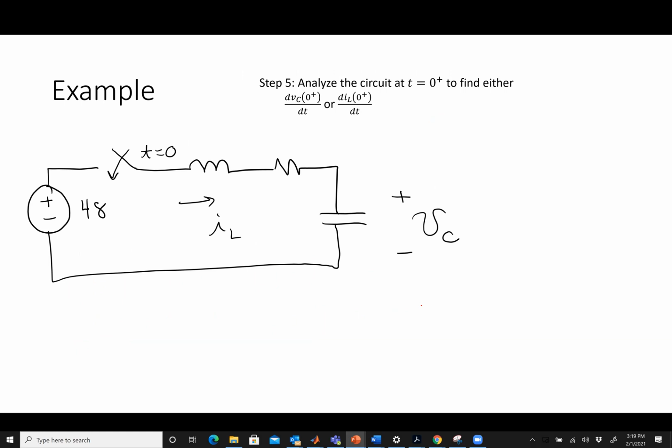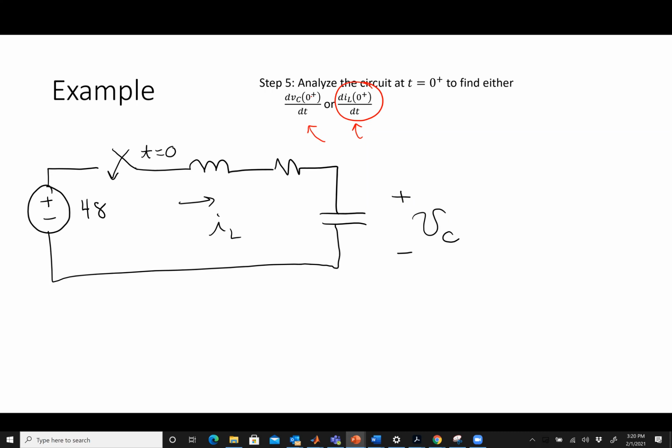Why am I doing this? Why do I have to find these things again? What's the point of this step? Somebody tell me. In order to get to our equation in the general form? Yeah, in order to solve for those unknown coefficients in that general form, I need a condition for the derivative. Since I'm only solving for IL in this case, I technically only need this guy. But again, for good practice, I want to figure out both of them.